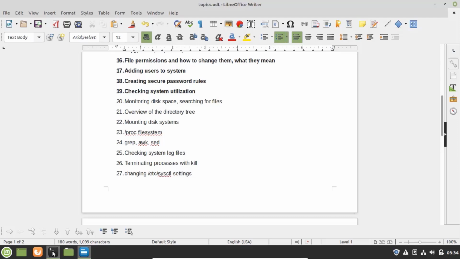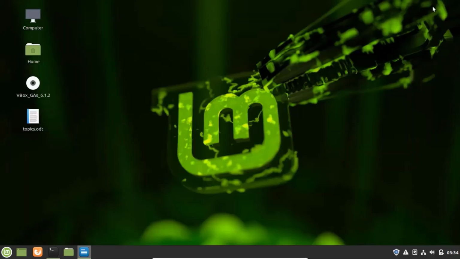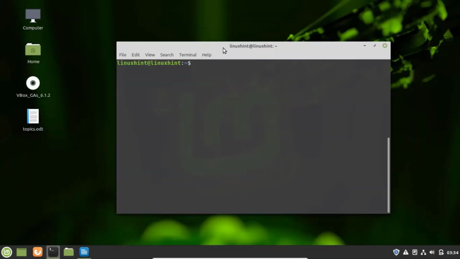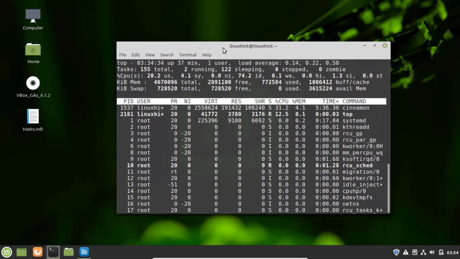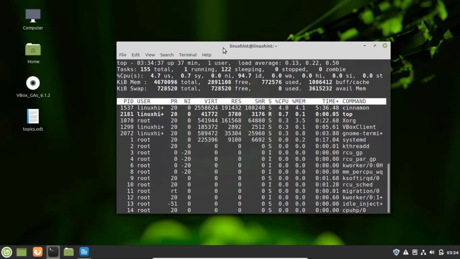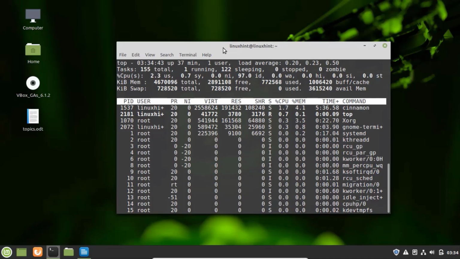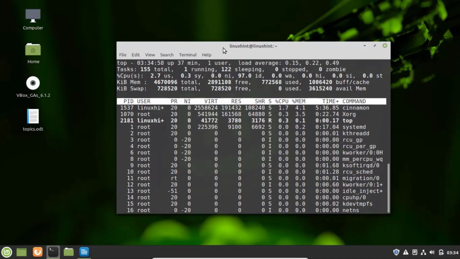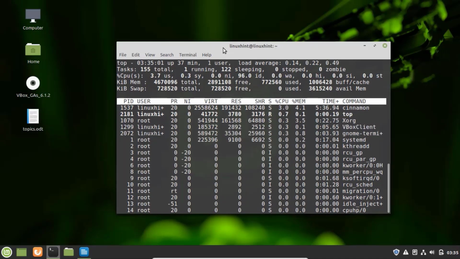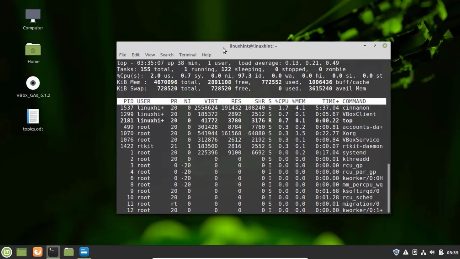command, open up your terminal and write on the terminal top, and this command will show all the processes that are running on your system, and it will show how much the CPU and the memory is utilized by all the processes. We will discuss the top command in detail in later topics, but here we have to discuss the CPU usage and the memory usage per process by using the top command.